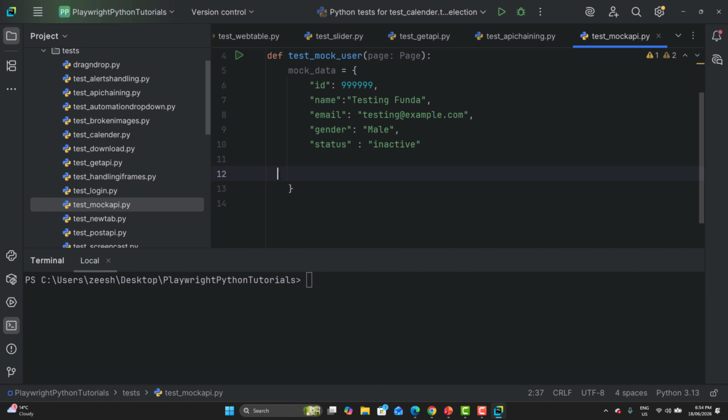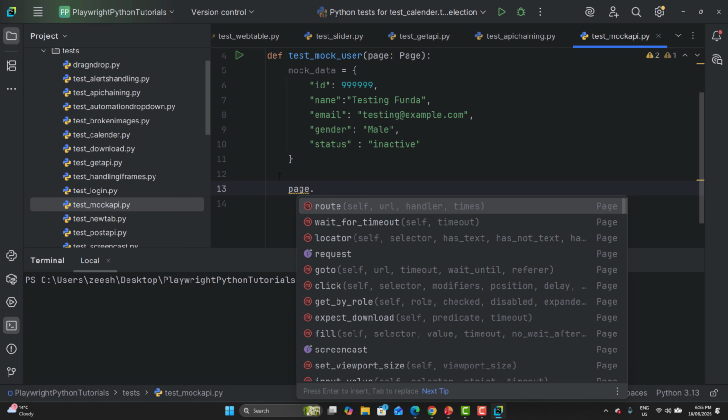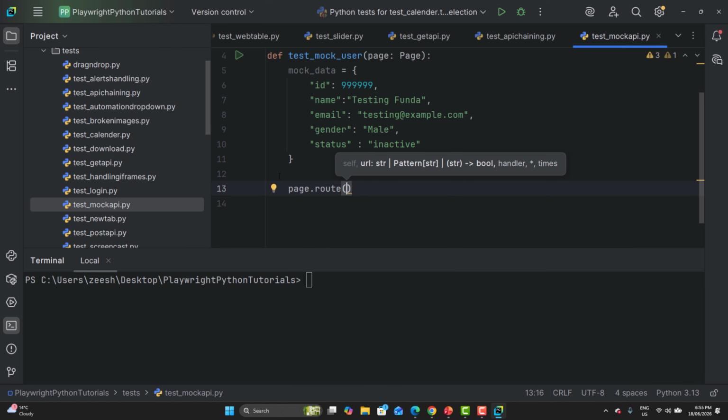Now, once we have this mock data, let's intercept the API call and return our fake data, the mock data, instead. So using page dot, you can see that we have a route, and inside this we need to provide the endpoint.